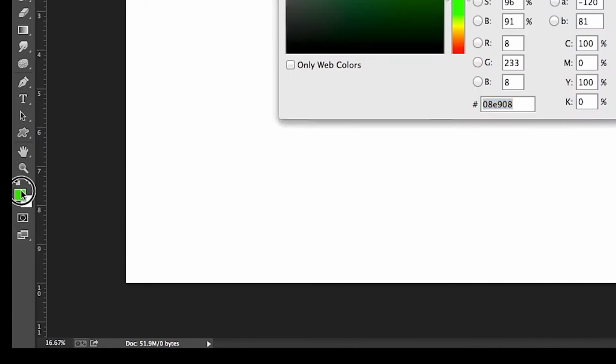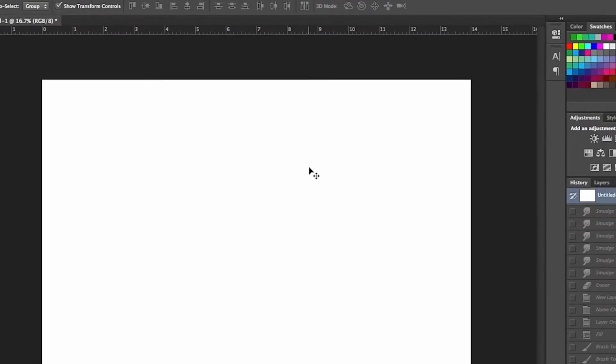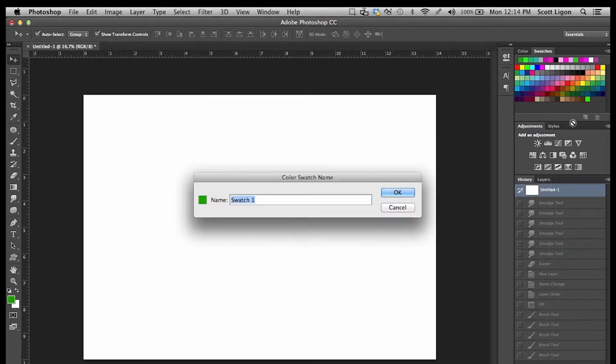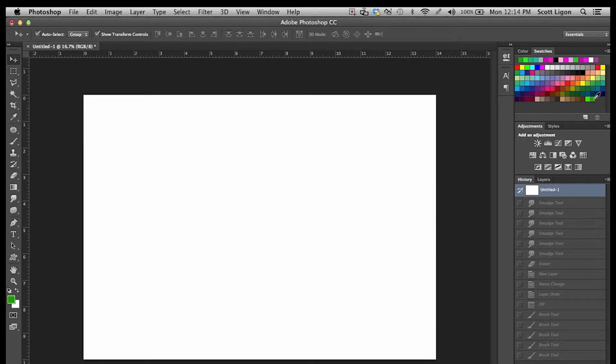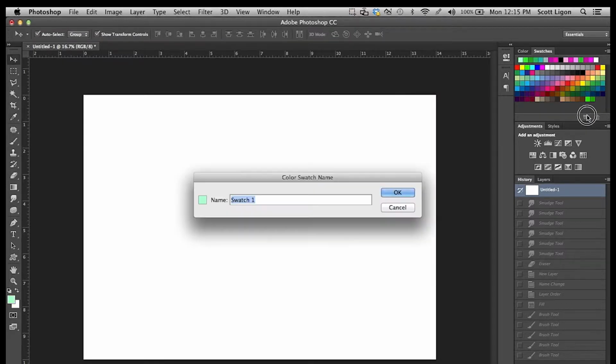So let's say I want a darker version, and go click, and I can drag down. Here's the other color, here's the new color. I can call that one, I'll save it, dark green. Right, and here's my dark green swatch saved next to my original green. If I click back on the original green, now I'm painting with that for the foreground color. I can click on it again, make it a lighter green. And I'll save that, and I'll call it light green.